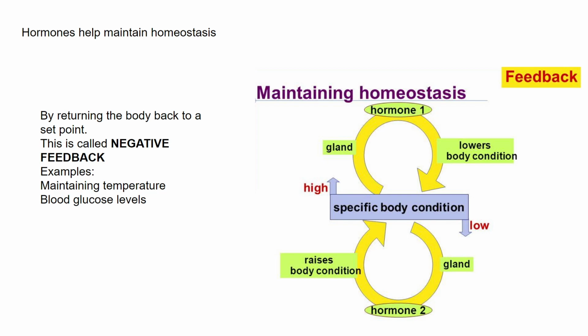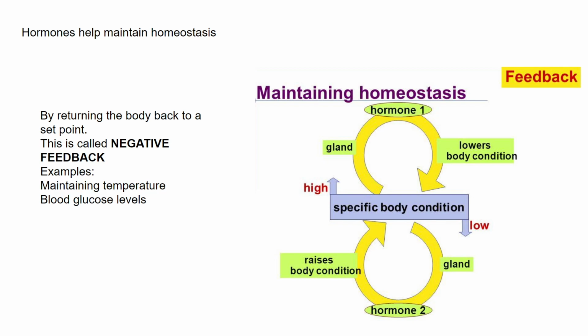Okay. Now everything in our body, all the messaging systems, are either going to be negative or positive feedback loops. Negative feedback loops return to the normal condition. Positive feedback loops go and make the condition higher. Now here's the deal. Positive feedback loops are going to be present within negative feedback loops. Okay? Because you can't just have an uncontrolled chemical reaction like, all right, we're going to increase the temperature, we're going to increase the temperature, we're going to increase the temperature. There's got to be some controlling factor in it as well.